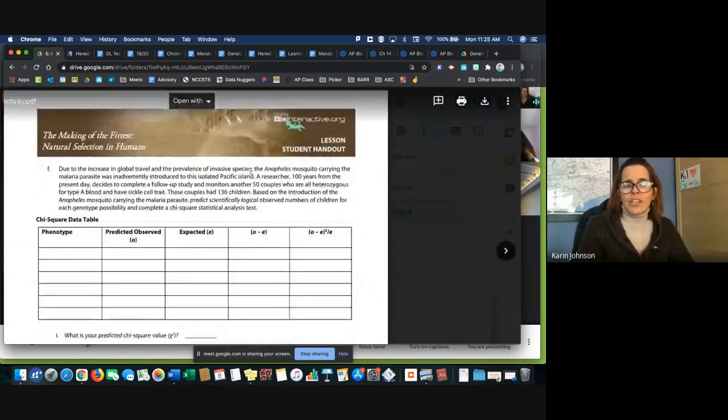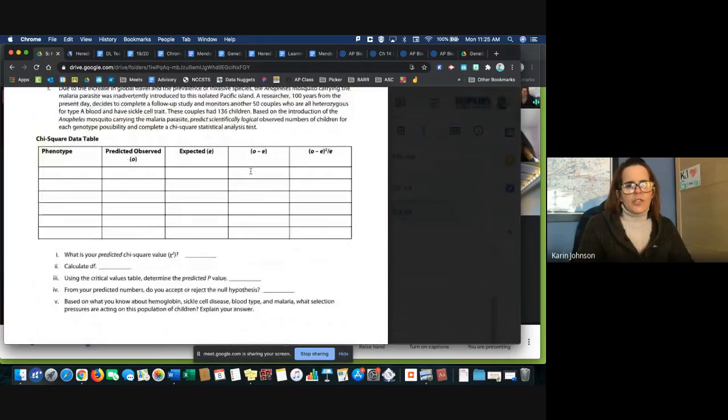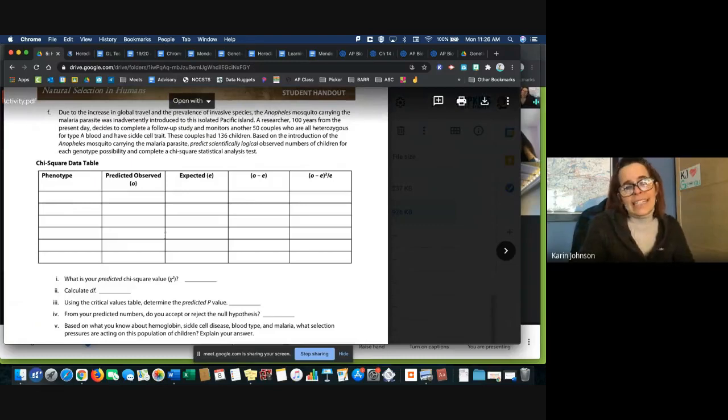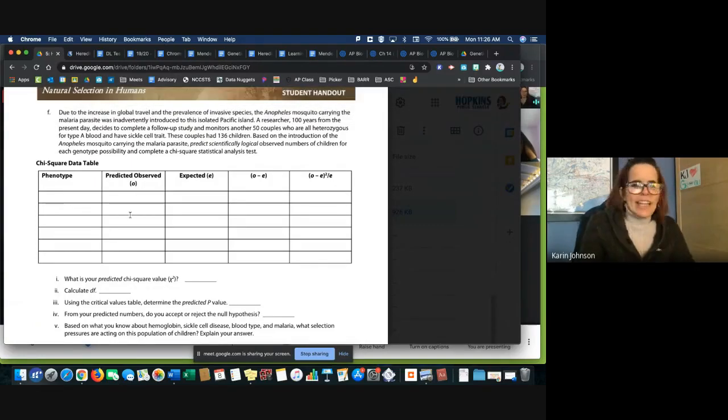The last thing I'll mention for question 12, this one right here, they asked you to come up with your own data. And so when you wrote down exactly what the answer key had, that wasn't really showing that you understood being able to predict what you would see observed, because you are rejecting the null hypothesis in this one. So you've got to show that you would reject the null hypothesis in this one. And some people didn't do that, but okay.